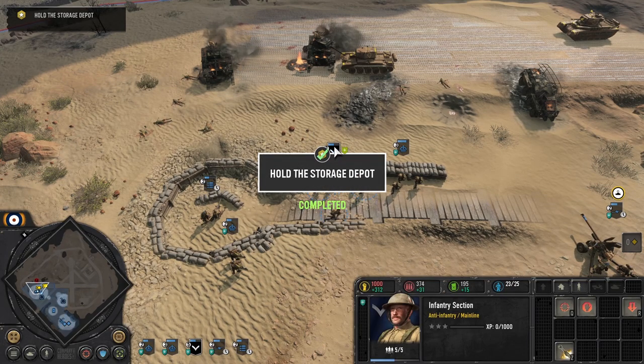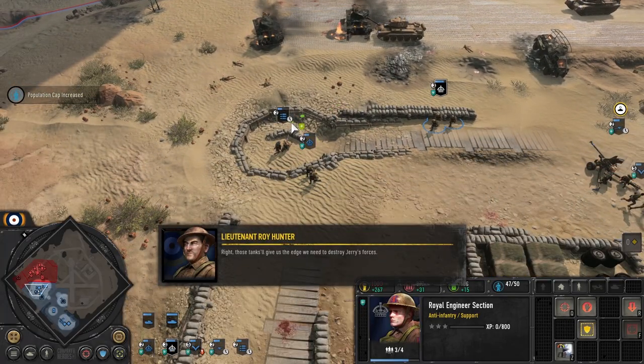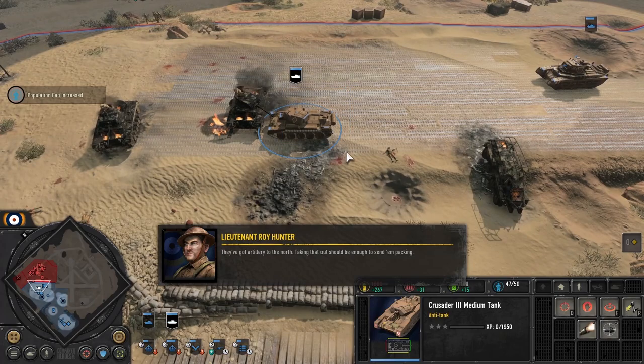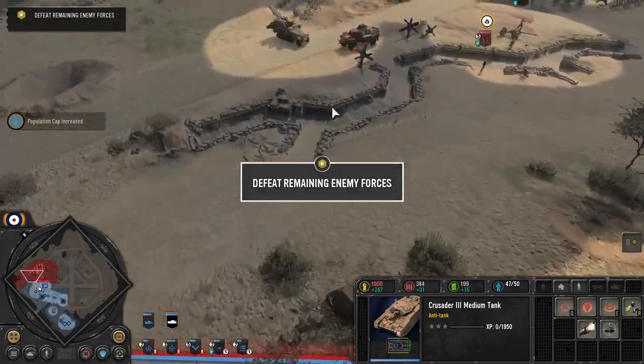Nicely done. Pay attention, lazy right. Those tanks will give us the edge we need to destroy Jerry's forces. They've got artillery to the north. Taking that out should be enough to send them packing. Chugging and ready. Back up!